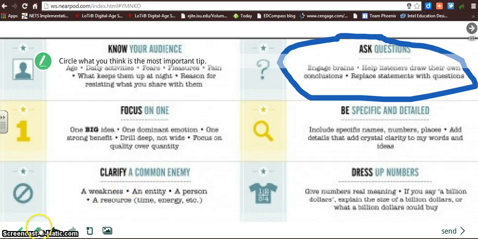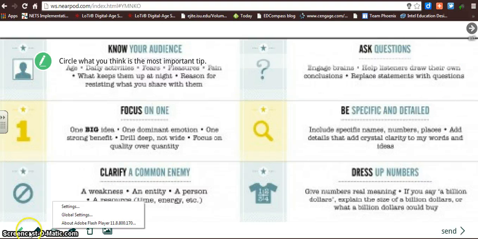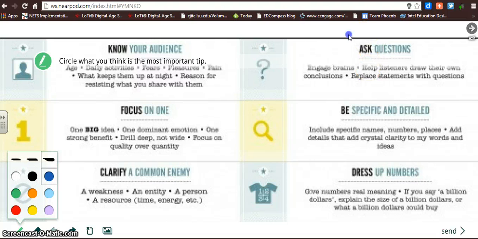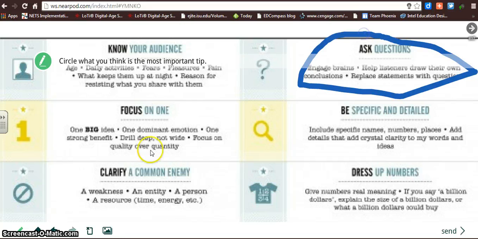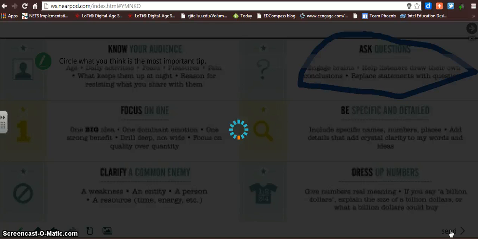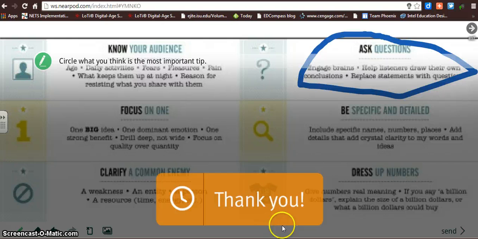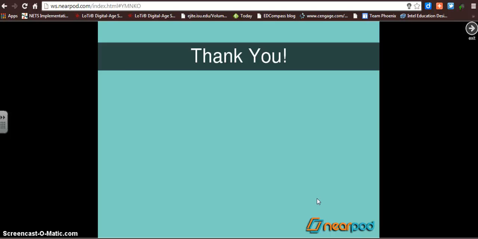Now notice you can also erase that. Okay, I can undo and it erases all of it. So then I would have to go back and do it again if I didn't like my answer or wanted to change an answer. The student can also insert their own image here. So that could be a way to work with this draw it question too. And then when I'm finished, I go to the bottom right and I click send. And it says thank you. So again, I know that my information was received, and then I'm at the end of my example. So again, Nearpod is a great tool that allows teachers to make a PowerPoint interactive so that students actually become involved in the presentation.